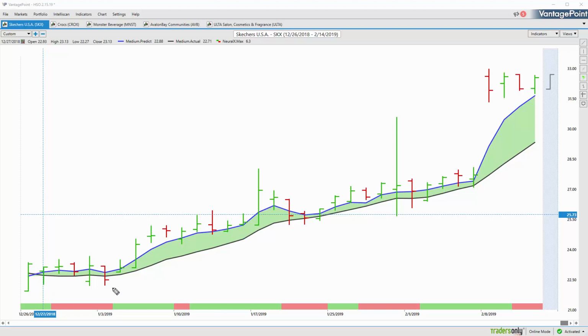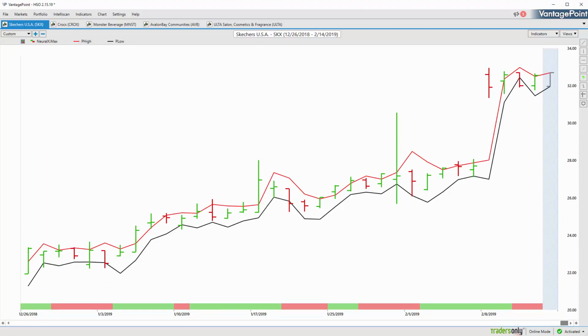We can see that now over what's been a month and a half in shares of Skechers. How would this work from a day-to-day perspective? Well, the trend is obviously up. You're getting some signs of weakness from the neural index at times, temporarily, and you see those sideways actions where the market drifts and you get towards those predicted lows. But you would only want to be long in a market like this, right? You're only going long, taking profits on longs is really what I say here.